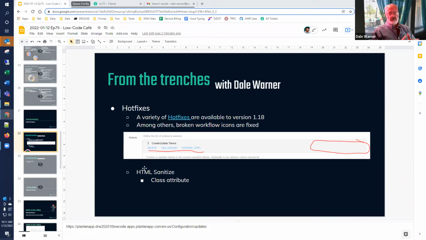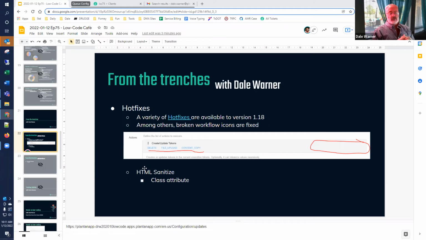We do a lot of sanitizing of the input so that you can't, for example, pass on a script. By default, you can't pass a script through an input form and get it to run, among a variety of other things. One of the things we do is strip out any class on HTML tags that are entered in the form, and it caused this particular client an issue.